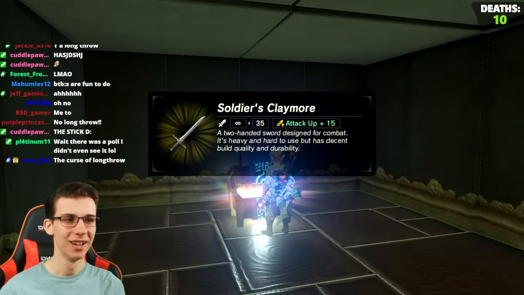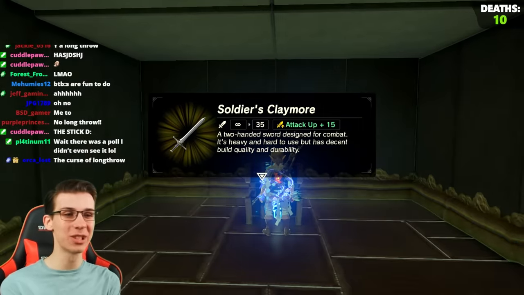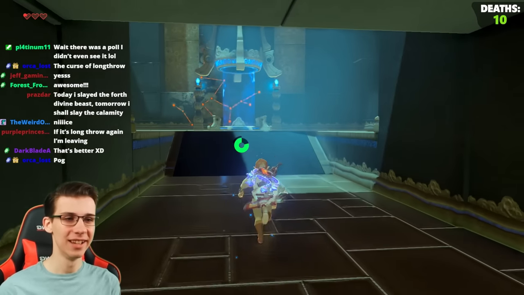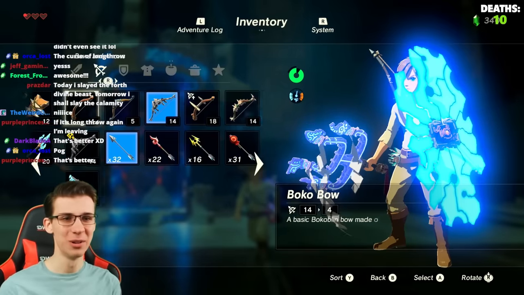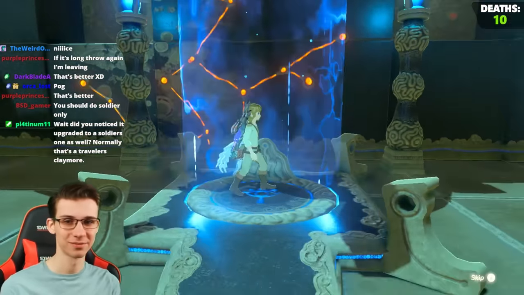Let's do better. Yeah! Attack of 15, a 35 damage claymore. They're pretty durable, too. All this will be very useful against Ganon, because he's going to have twice the amount of health as Fireblight. But with good weapons and hopefully good skill, we should be able to do this. So I feel pretty confident now.